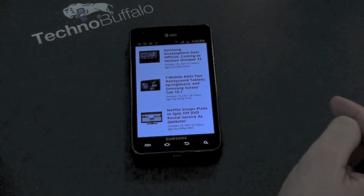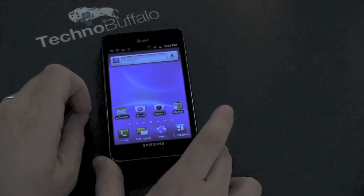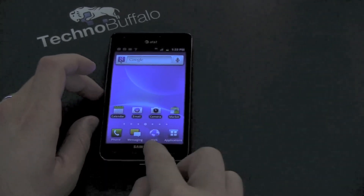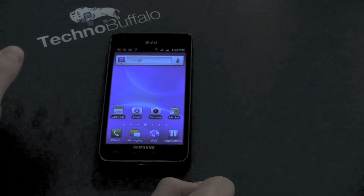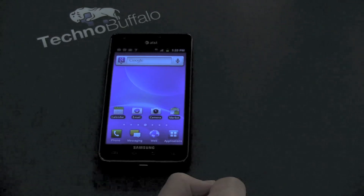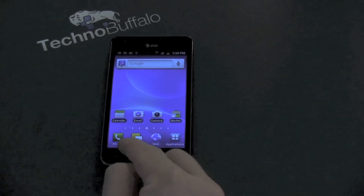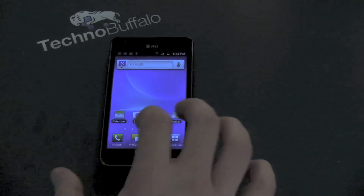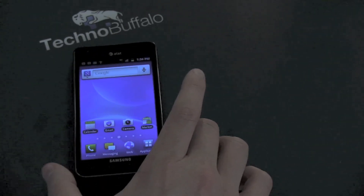Now let's talk about the design. Our European friends had the Galaxy S2 for a while, but when it came to US shores in AT&T clothing, AT&T uglied up a supermodel-looking phone. On the European version, you had just three buttons — a big home button with two flanking it. Now we've got four typical capacitive Android buttons, and it's ugly. It's not a good-looking phone, which is unfortunate because it's really pretty inside. The specs are incredible. It's like putting Groucho Marx glasses on a supermodel. It looks like every other Android phone out there, which is unfortunate because it's much better than pretty much every other Android phone.